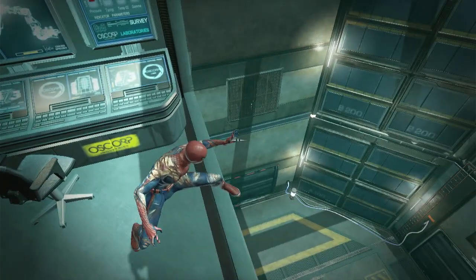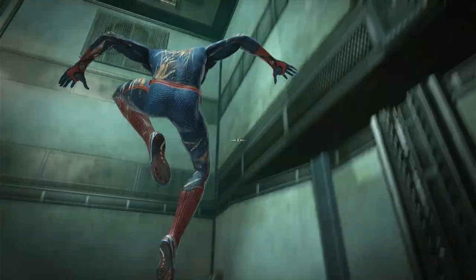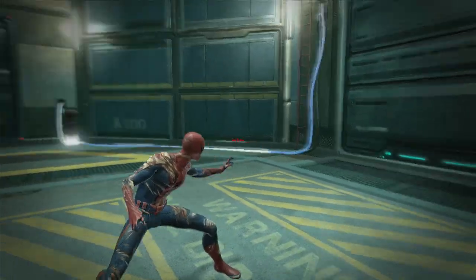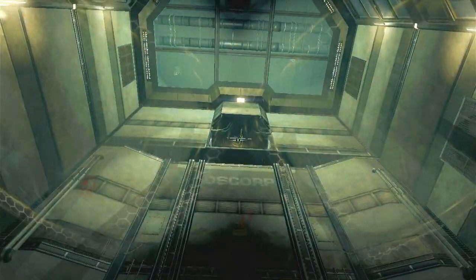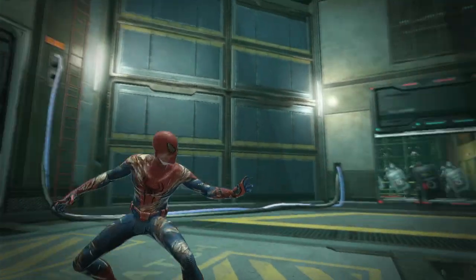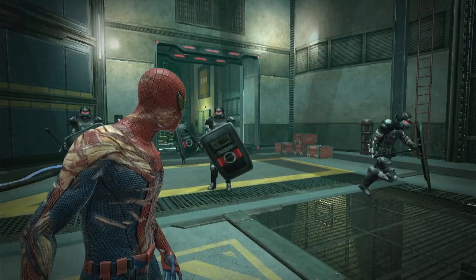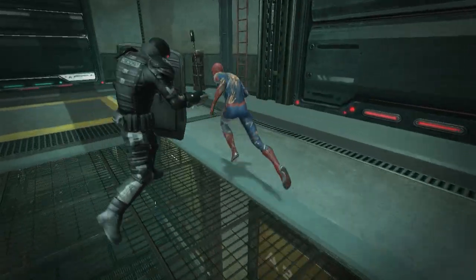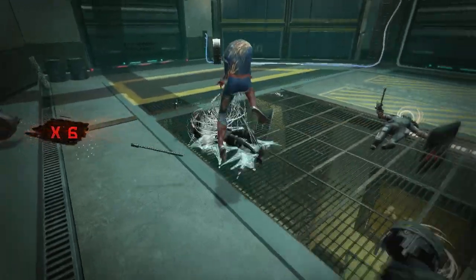Yeah, I don't know what I did to catch the pain train. You can't escape, Spider-Man. Get through. Hey, you want to fight in the dark? We'll fight in the dark. Aw, crap. Flank him! Okay, well, that worked.